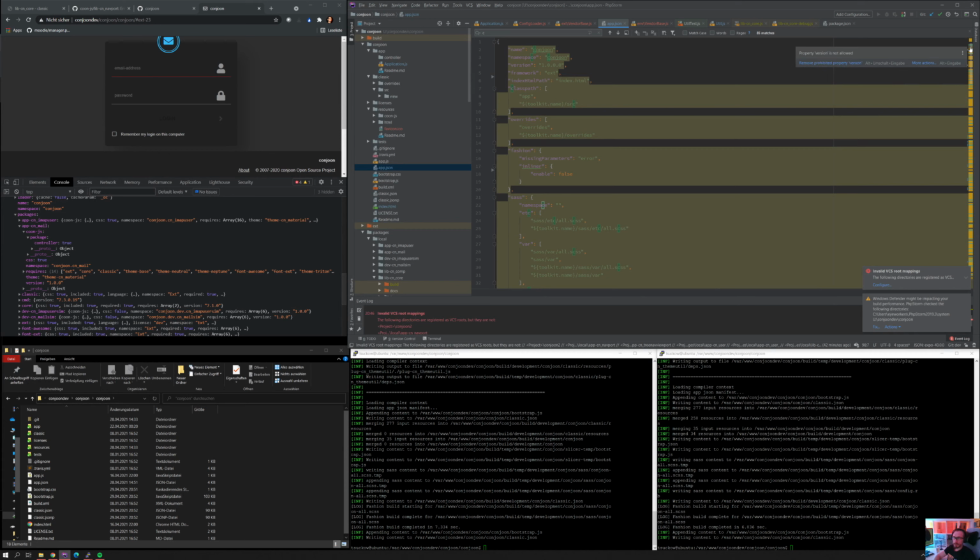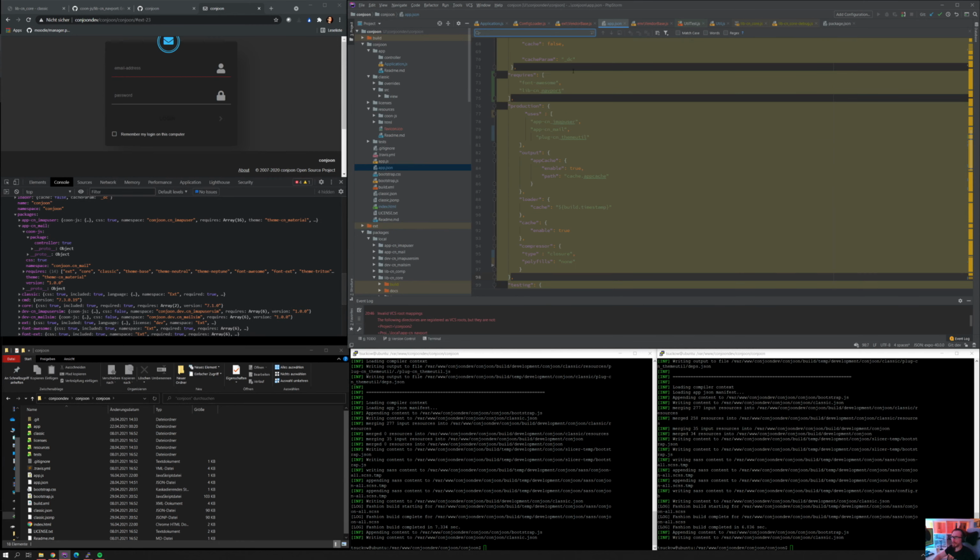I need to turn off the JSON warnings. I thought I've done it today, but apparently it's because I opened the project folder.